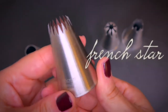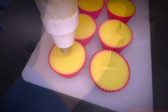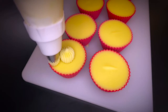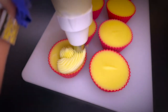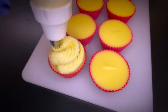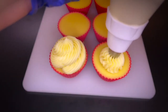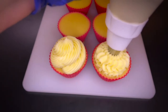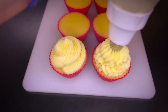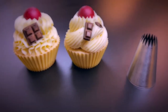The French star tip is one of my favorites because of its many teeth that create beautiful details. Here are two ways I want to show you. The first one is to start with a dollop in the middle, then go around it and build the second layer once you reached the other side, and then give it a light squeeze before lifting the tip to create a little dome. The other technique is beautiful and very easy for beginners: hold the nozzle in the center of the cupcake and squeeze generously until the batter reaches the outer edges. You could stop here and just lift the tip, or give it another lighter squeeze to create another dome on top and finish by lifting the tip.